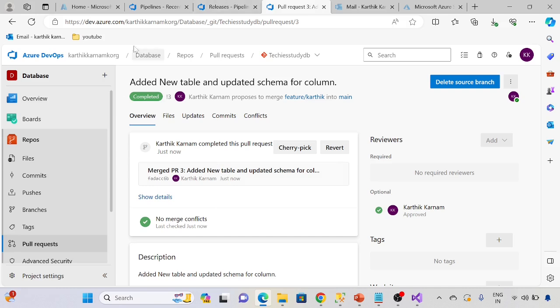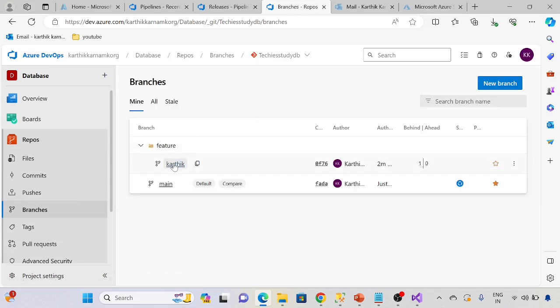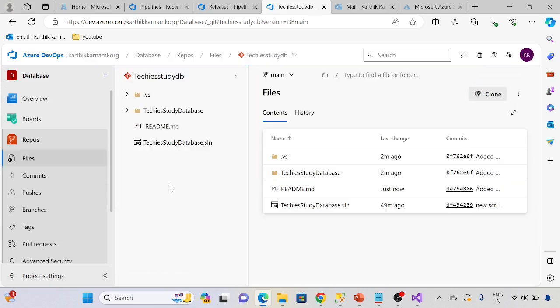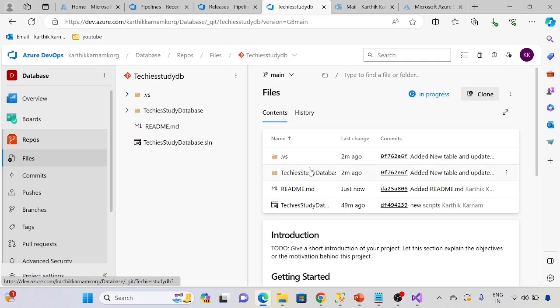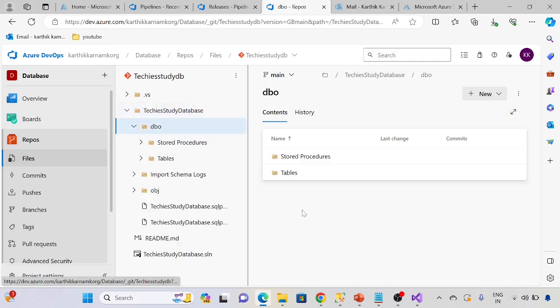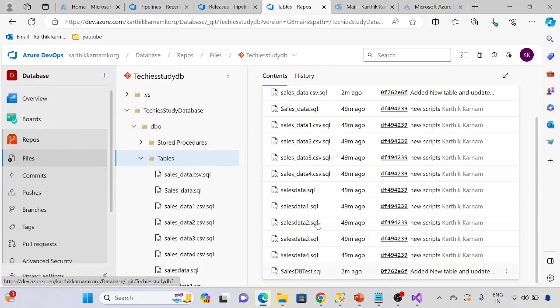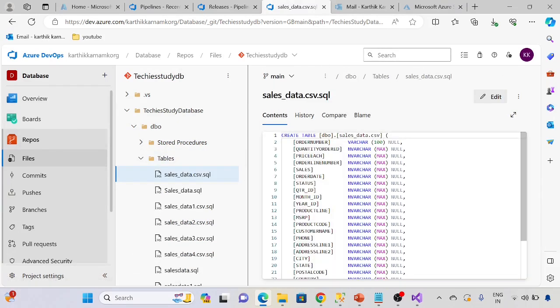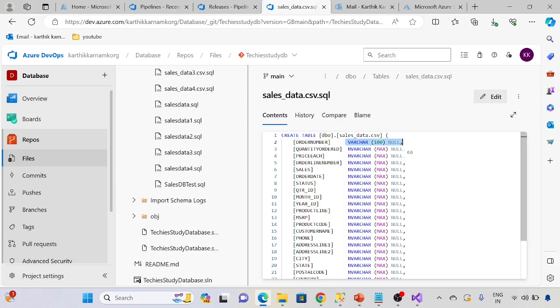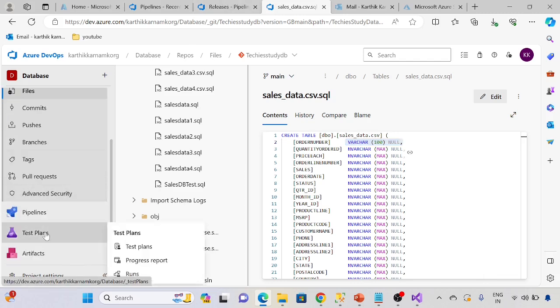Let's go ahead and check the main branch now. Branches, main branch. So Techie CICD Database, dbo schema, tables. The new table is added. Our schema is updated. Now let's see the pipeline here. What is the status?